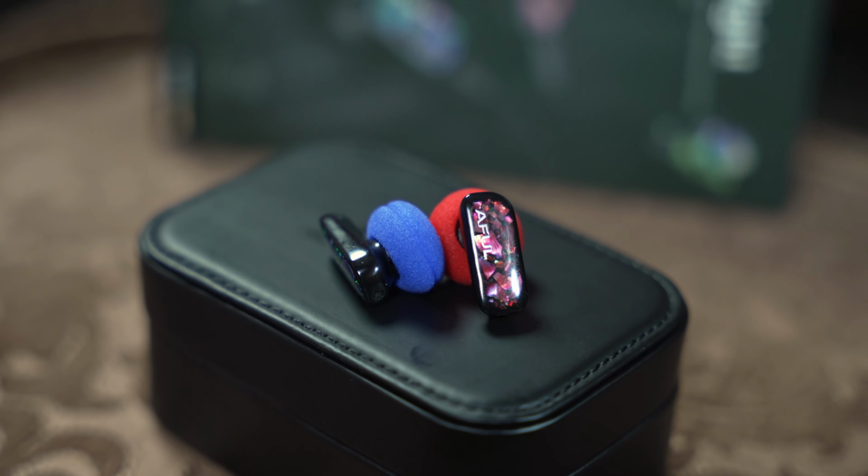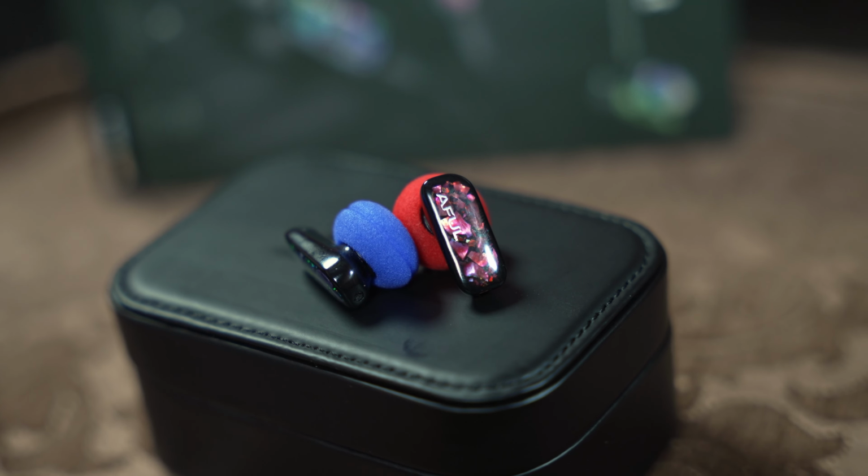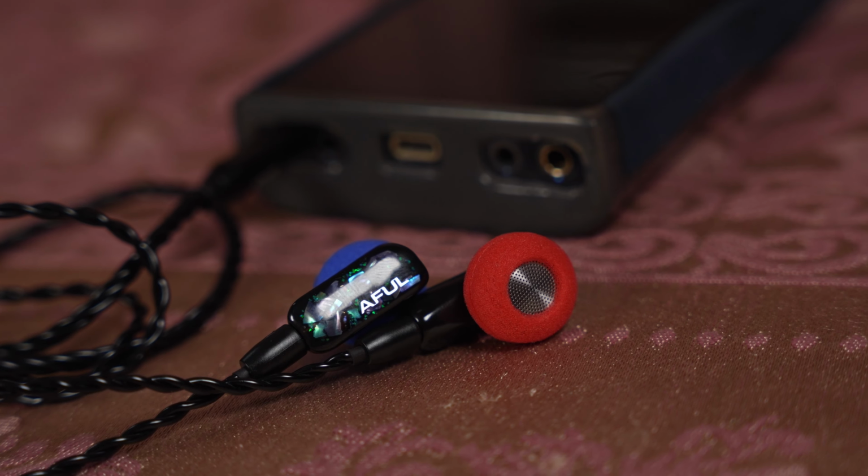Next we will move on to the mid-range. The mid-range is slightly forward. It has really good presentation for vocals as well as instruments. It has good clarity for them as well, especially instruments like piano and acoustic guitar, which sound very well separated. Again, I would like to call out the track Hotel California from Hell Freezes Over, where the different instruments in that starting 1 or 1.5 minute intro are very well done on the set. It just produces details quite precisely in that region, and I'm surprised that the pair handles that with so much smoothness and naturalness to its tonality.